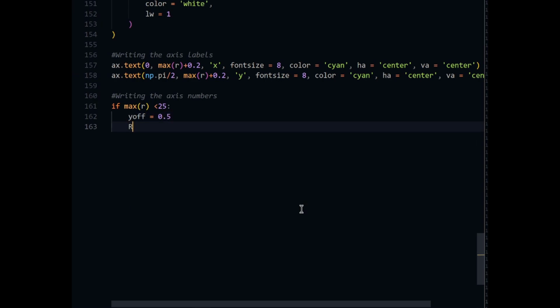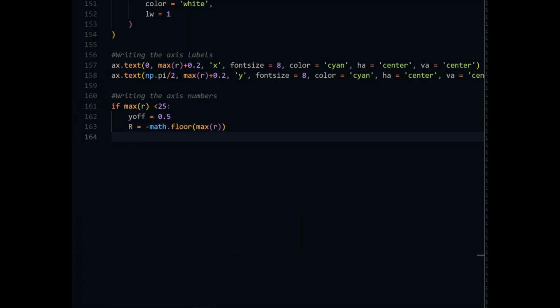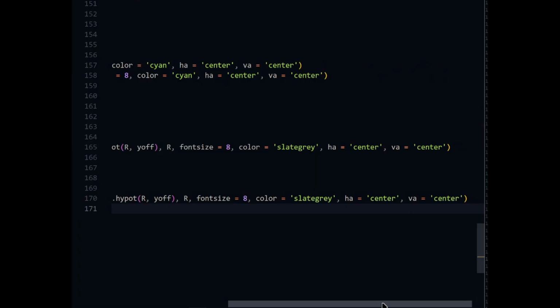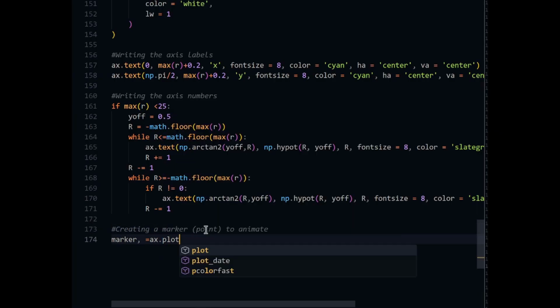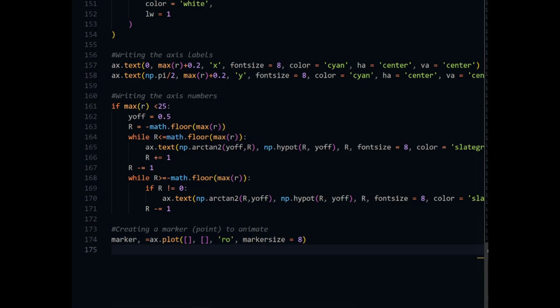If the radial distance is large, here larger than 25 units, the consecutive numbers will come so close to each other that they will overlap. So to prevent clutter, the numbers will show only when the maximum radial distance is below 25 units. The moving mass small m will be represented by a marker with marker size equal to 8, which is drawn using the ax.plot function.